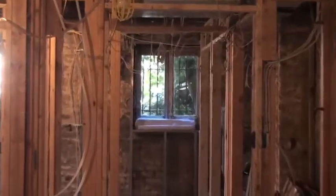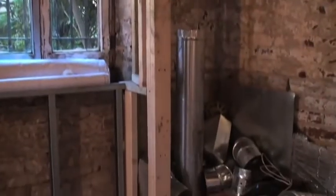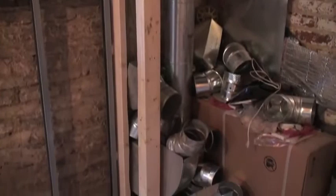So egress in a historic property like these, especially for a basement apartment, life safety is very important, but DC Historic has a very strong influence on how things are done. One window that is here occurring on site qualifies as an egress window, so that one window was our only chance to meet those requirements. It was a challenge to make it so that she'd have a usable closet and have enough room to get that 5.7 square feet and be protected with bars on the windows.